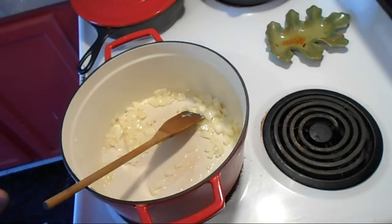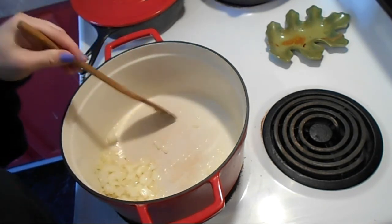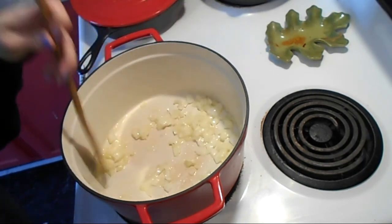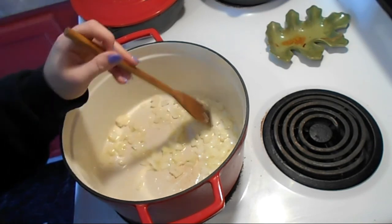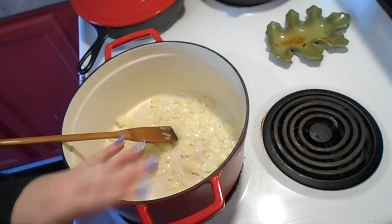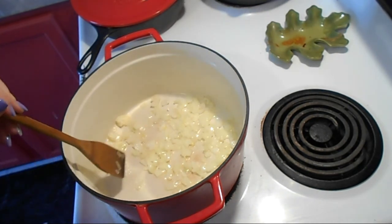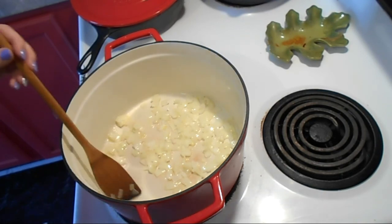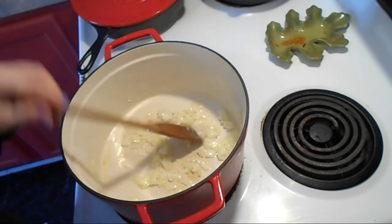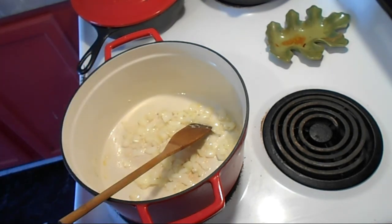But I'll have to bring you along for my spaghetti recipe. It's different than anything you've probably ever tasted and ever seen. It's a no recipe spaghetti sauce. I never make it the same, and my husband loves that because he says it gets better every time. It is the best. I know how to make many spaghetti sauces or pasta sauces, and my husband requests the poor man pasta sauce, which is what he calls this particular version. But I'm going to let this saute, and then I will bring you back. Sorry for rambling. I haven't been on here in a while, and I just have so much to tell you guys. So, see you back in a bit.